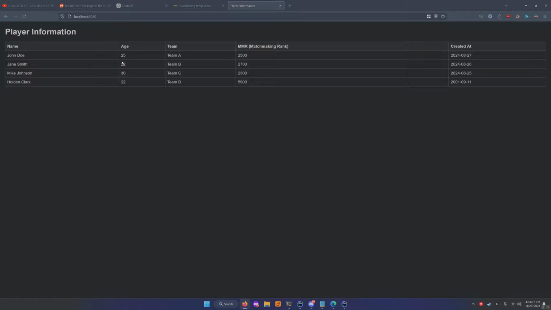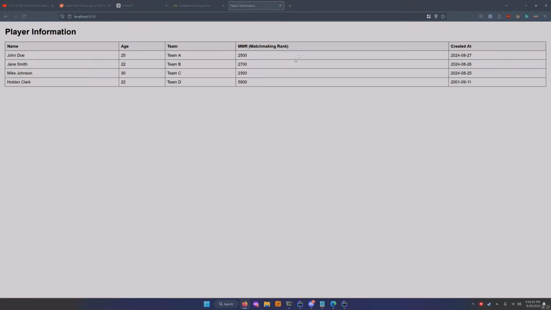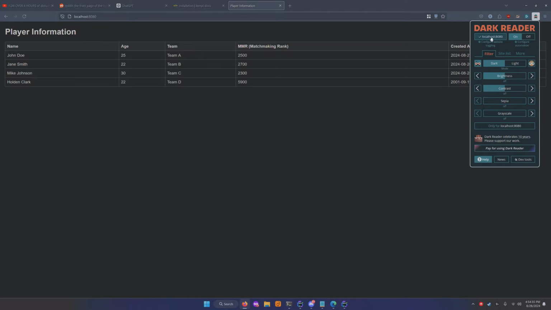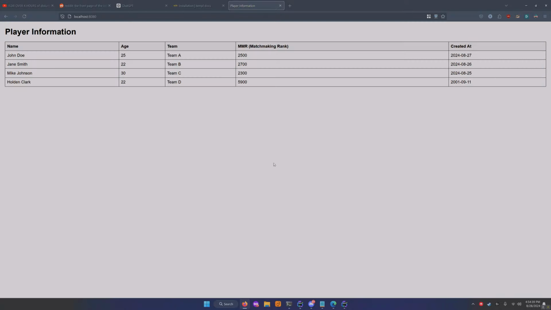Why is your web browser dark mode like that by default or something? Yeah, I've got a plugin called Dark Reader, and you should get this because it's amazing. Get extensions, Dark Reader. It's on every web browser.